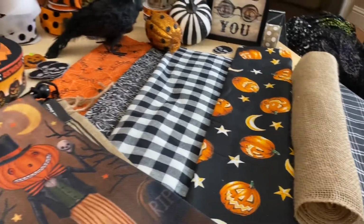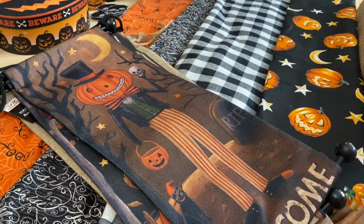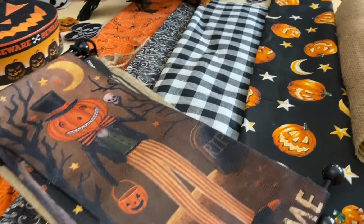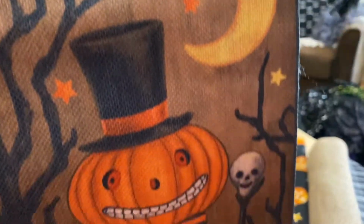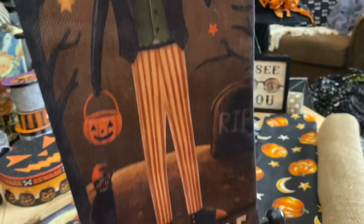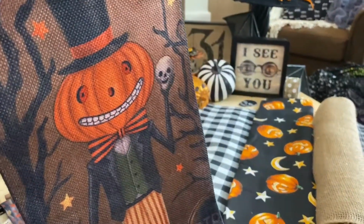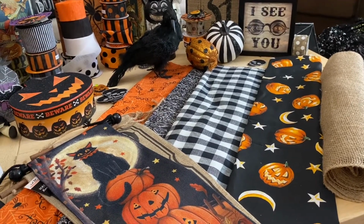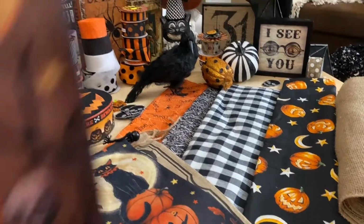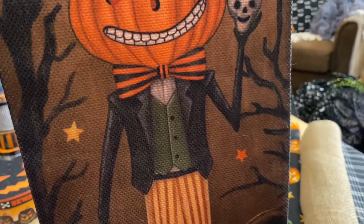So I want to pop over to these little burlap signs that I picked up today at Walmart. Here's the first one. You can see it's a Pumpkin Man. It says welcome on it. And let me see how much it was. It was $3.84. But I thought this fit the theme very, very well.